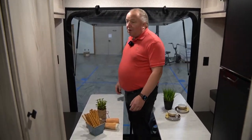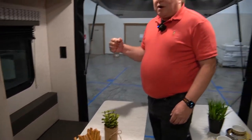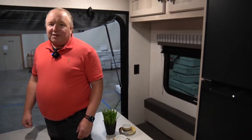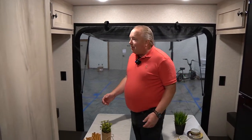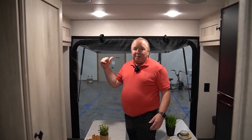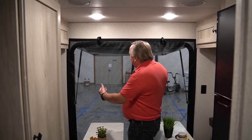Of course, the hatch feature in the camper — I was talking about the outside advantages — the inside advantages are awesome too. Imagine sitting right here with a nice warm cup of coffee in the morning, taking in the morning sun, or even more importantly, having a glass of wine at dinner with your wife, getting fresh air, and taking in the entire environment while you're camping. There are some campsites where you can actually back up against water — you could literally be looking at a lake and enjoying all of the weather and the views.